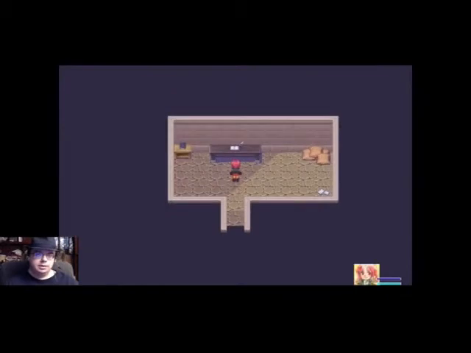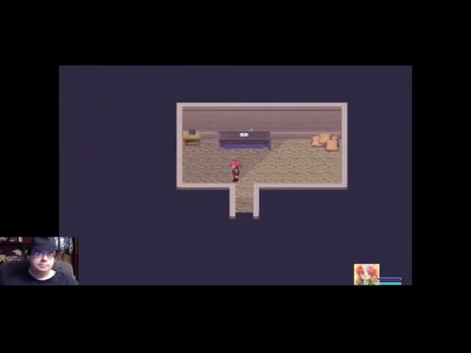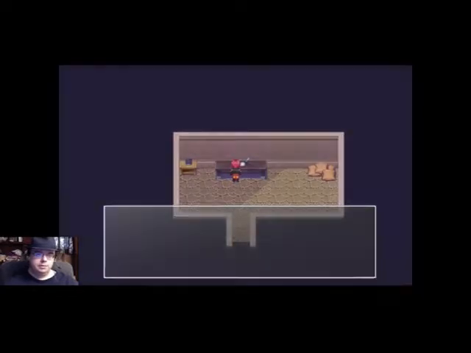So, let's go see what... well, this is Randolph's, and in the Japanese version he's actually called Rudolph. So, let's see here. Recipe, roast rat, yay. Looks like a diary. From the beginning.